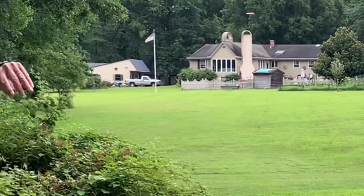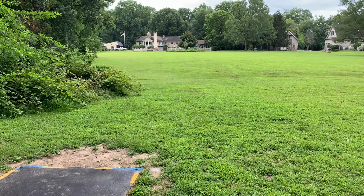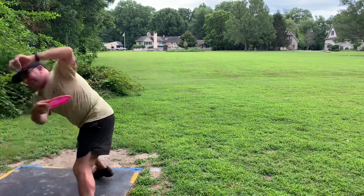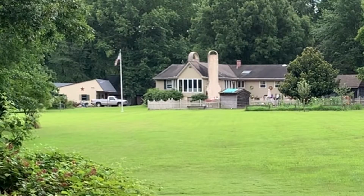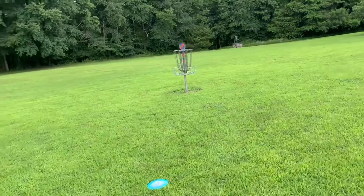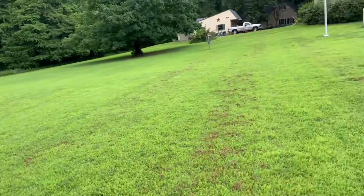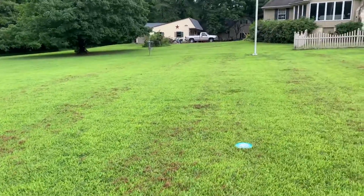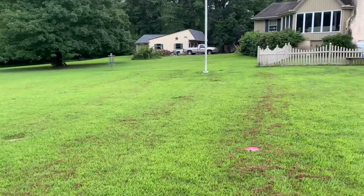These are understable distance drivers. And you need a little bit of touch with them. They may be beneficial to someone with a slower arm speed. Here you see the spread here. That basket was at 330 feet, and I wasn't really trying to go hard, but trying to get it out there.